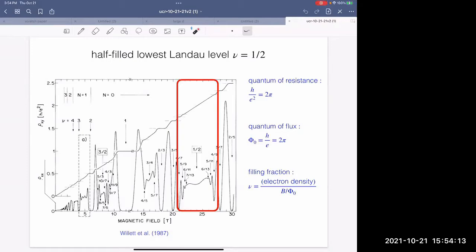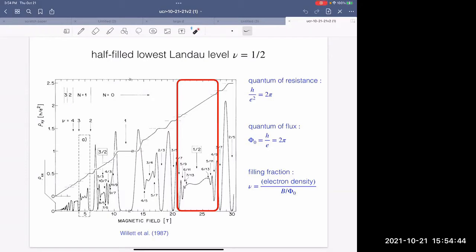Now it may seem kind of overwhelming, how we're going to deal with really this infinite collection of different quantum states corresponding to these different plateaus. But what I want to try to argue for you today is that a lot of the phenomenology can be understood from thinking about this state living at half-filling fraction.